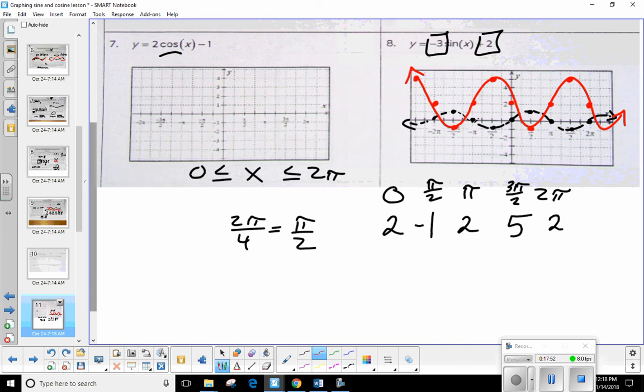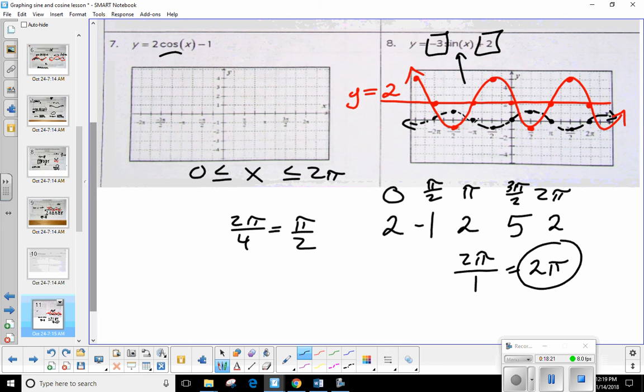Bless you. In fact, what's the equation of my midline? Y equals 2. Remember, that's just the vertical shift. Okay. What would the amplitude be? 3, the absolute value of A. Okay. What would his period be? Remember, this is 2 pi over B. What's the value of B? 1. So 2 pi over 1, the period would be 2 pi. Now, again, on these, you don't have to find that. This is just, again, kind of reinforcing that idea. Does anybody have any questions about that?